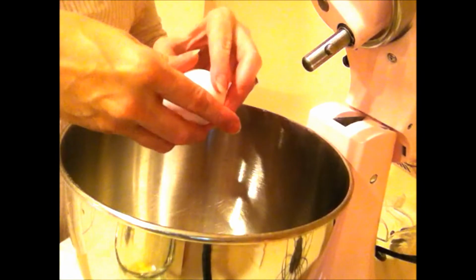While you're doing things in advance, take out 3 large eggs and put them on the counter and let them set so they get to room temperature. So you're going to need a 1/2 cup or 1 stick of butter. And you're going to need that either softened or melted. Mine is sort of, I just stuck it in the microwave for like 20 seconds, so it's half and half right now. So the first thing I'm going to do is get my eggs and put them in my mixer.